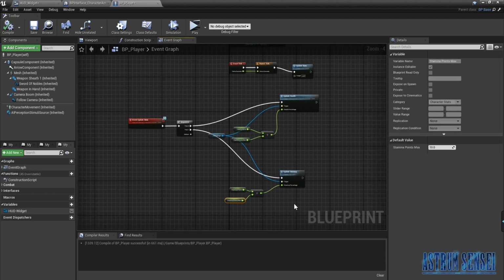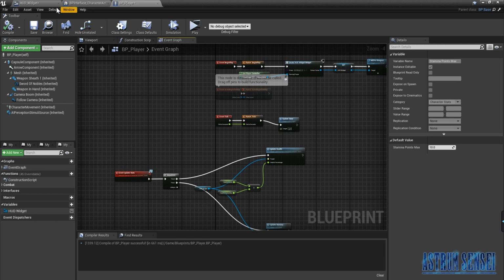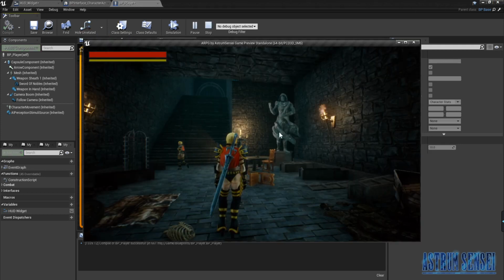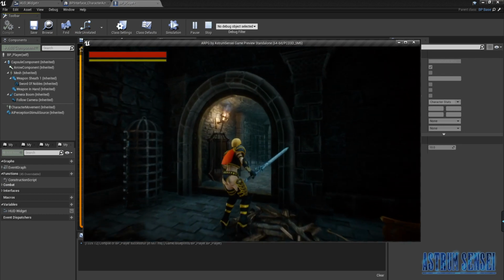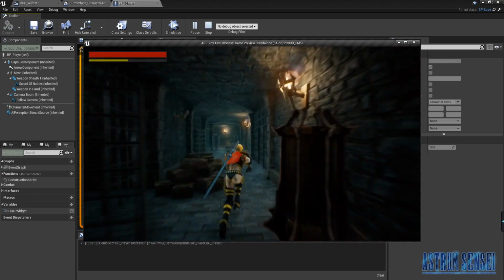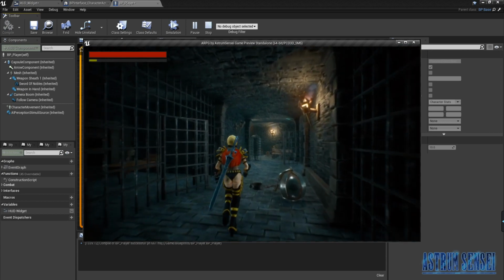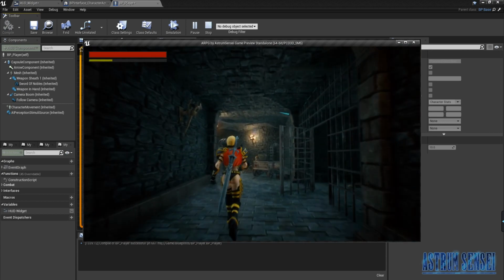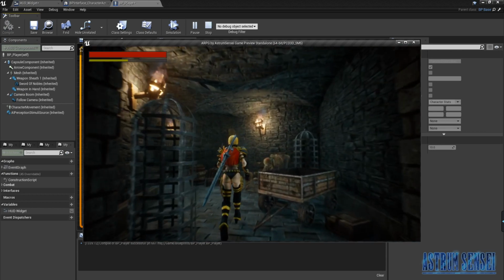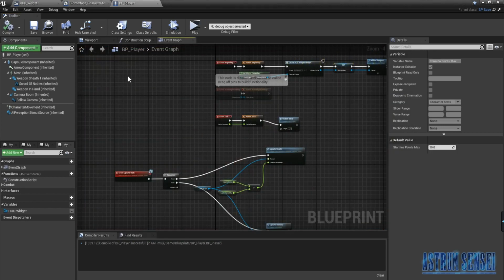And there you go. We have the stamina system now. It's going to be fully working. If you hit play, you should be able to see the stamina bar. And if you sprint, it should take away stamina, and if you let go, it regenerates stamina kind of slowly. So now we are just gonna work on the numbers.